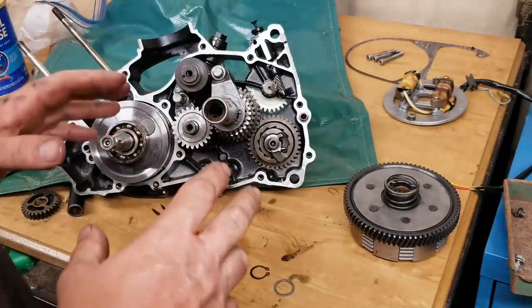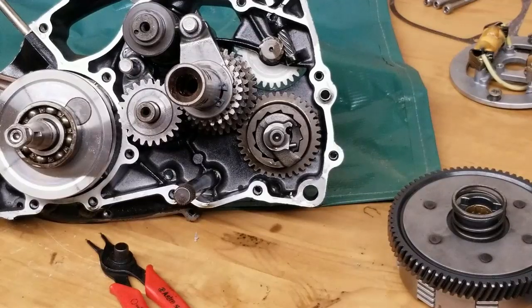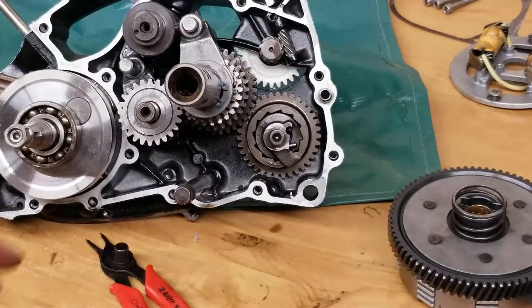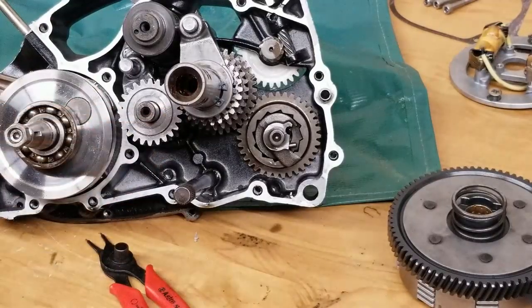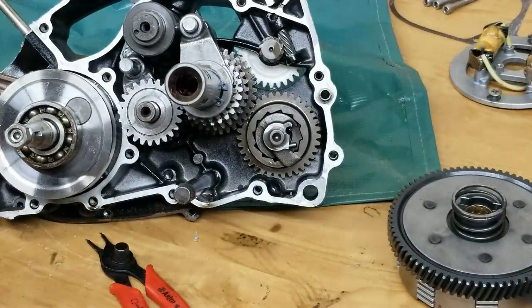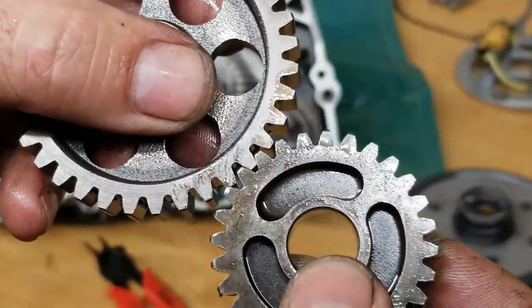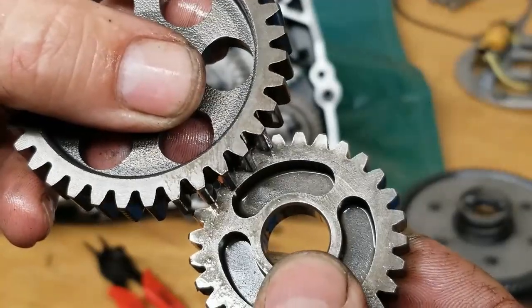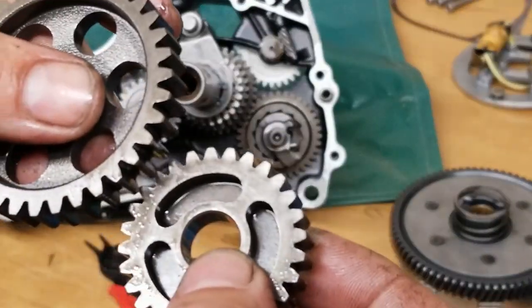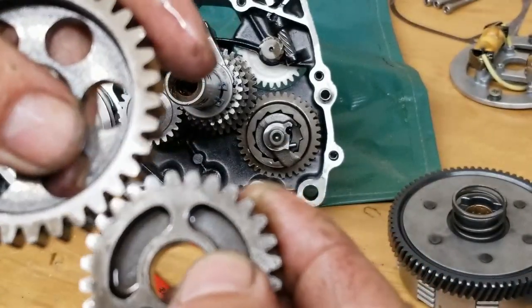Now, one of the most common questions I get about transmissions, and it's the most common problem with transmissions, is, Kevin, I go to shift all the gears and I can only go to maybe one or two. How come that is? These gears are cut straight. I'll show you what I mean. See how the teeth are straight? So when you move the shifter, some of the gears aren't going to mesh. That's meshing. Some of the gears are lined up like that, so they hit. That's why you can't shift into the other gears unless the engine's rotating. When the engine rotates, then they slide in and then they start to mesh.